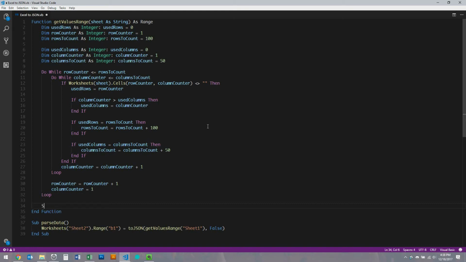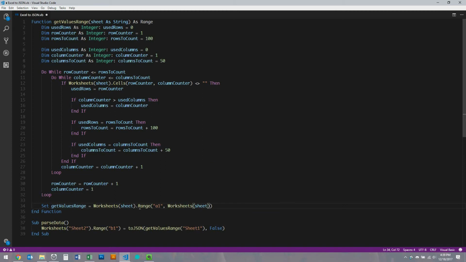So we're going to set our function equal to worksheets sheet dot range worksheets sheet.